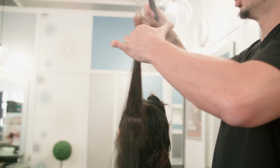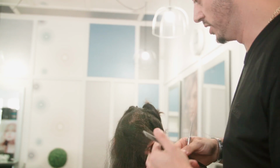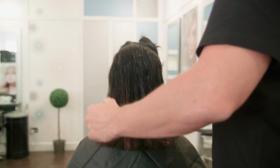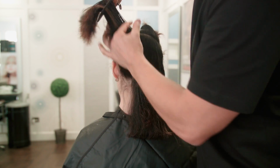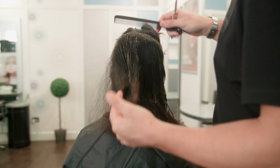So we want to make sure that the short hair is cut in the right place, because you guys know from what I've said, the golden rule of cutting hair is short hair directs long hair. So if you want to push long hair around, you've got to make sure you put the short hair in the right place. Brilliant.